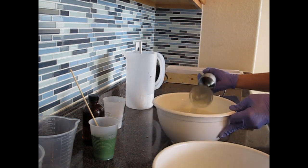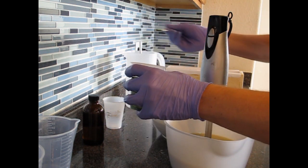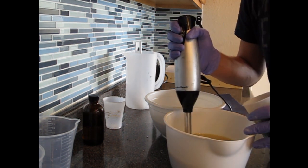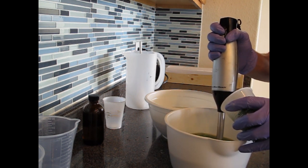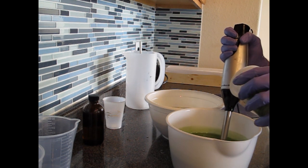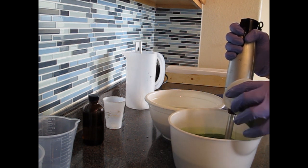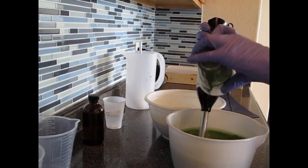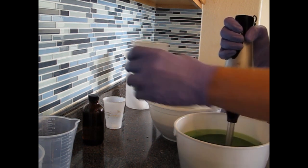And then to the other one I'm going to add my green. I'm going to add a little bit at a time just to make sure I get the color I want. You guys may not be able to see the color too well but you'll definitely see it as I'm pouring. I've already got a great green color here — I'm going to add a little bit more. I think I estimated well. This is exactly the shade I was hoping for, and I've used my whole cup.